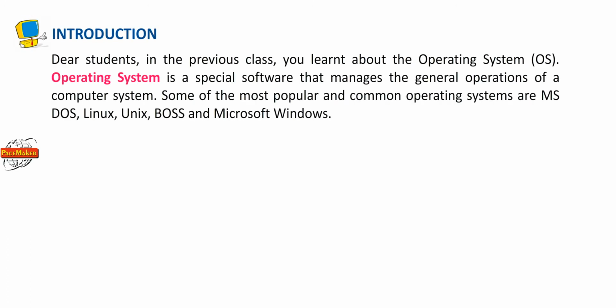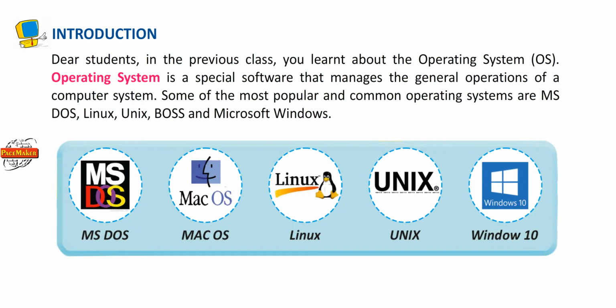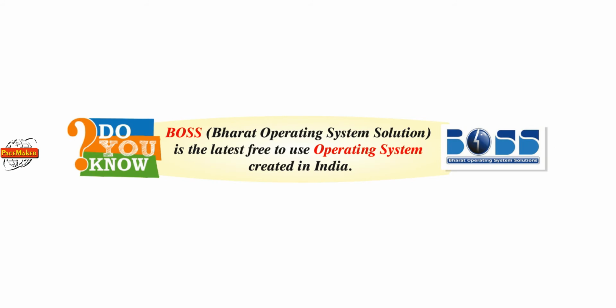Introduction. Dear students, in the previous class you learnt about the operating system, OS, which is a special software that manages the general operations of a computer system. Some of the most popular and common operating systems are MS-DOS, Linux, Unix, BOS and Microsoft Windows. Do you know? BOS, Bharat Operating System Solution, is the latest free-to-use operating system created in India.